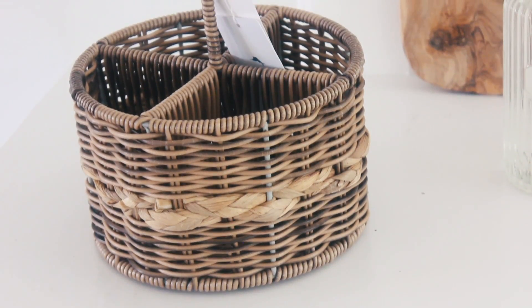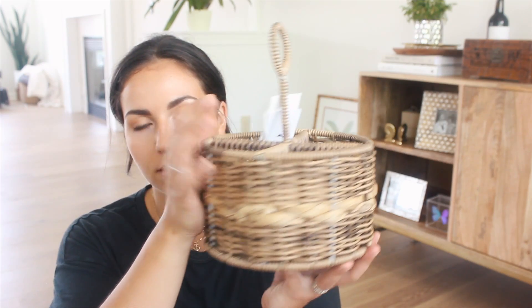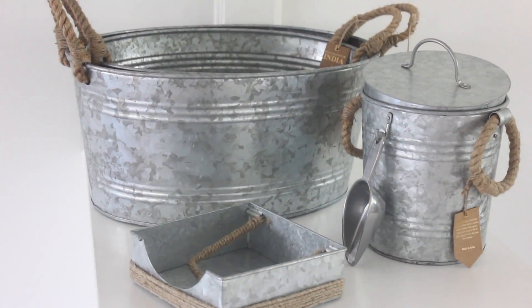I've been eyeing a utensil caddy for a while. This one is Tommy Bahama with a woven cane look, but it actually has a hyacinth and metal construction so it's very sturdy and should hold up well. You can put all your serving utensils in it and carry it outside. I'm not a huge fan of galvanized metal in the house, but I like it for outdoor planters or a mudroom. They had really great priced galvanized tubs — I've wanted these for a while to use for drinks at parties.